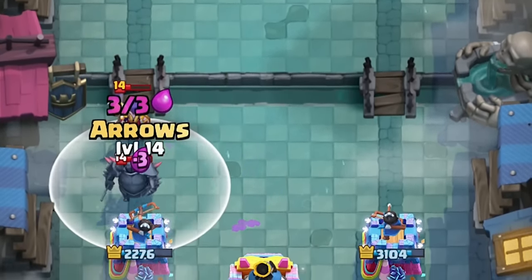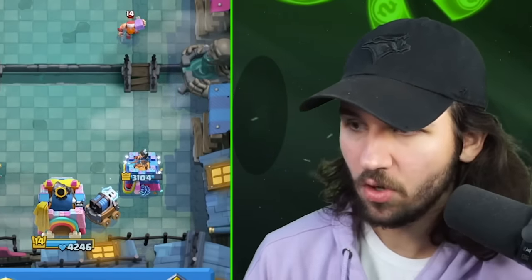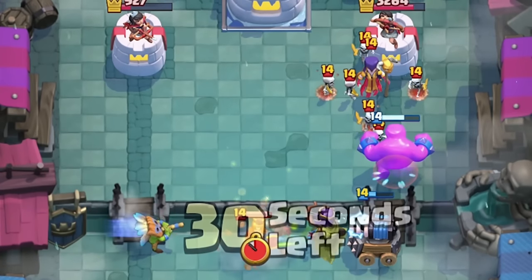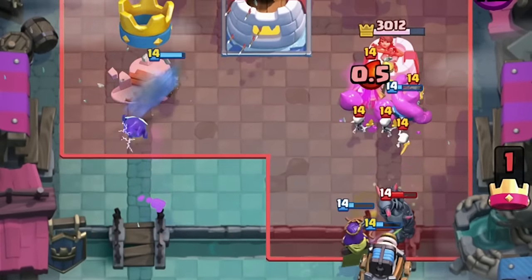I think we just lost tower. Arrows aren't enough to stop this P.E.K.K.A. from slapping our booty. We should be able to win this game. With 50 seconds left, though, I don't think it's going to be enough time, sadly. What are we doing here? Oh my gosh, wait. Are we doing stuff? We were doing stuff! I don't know what we were doing.